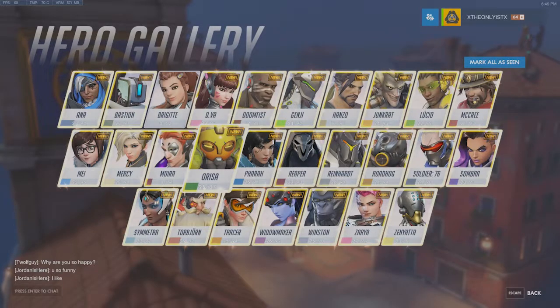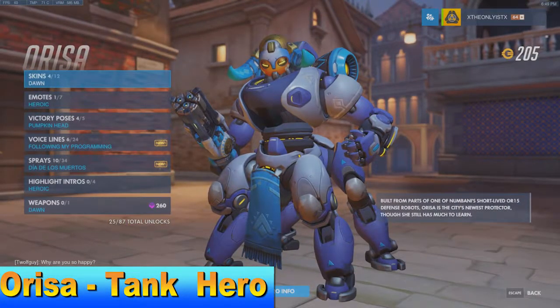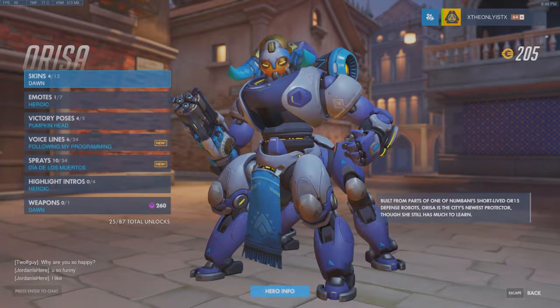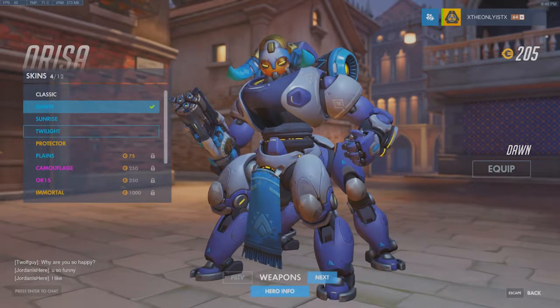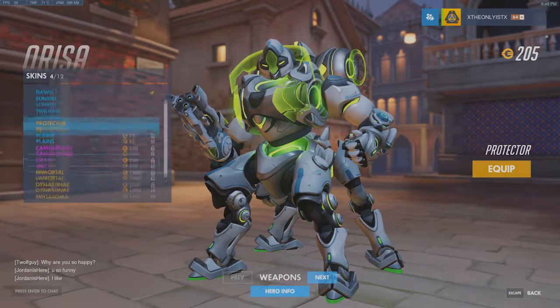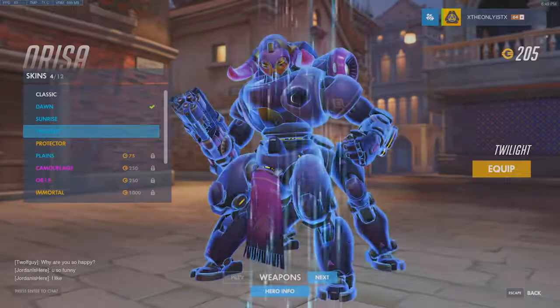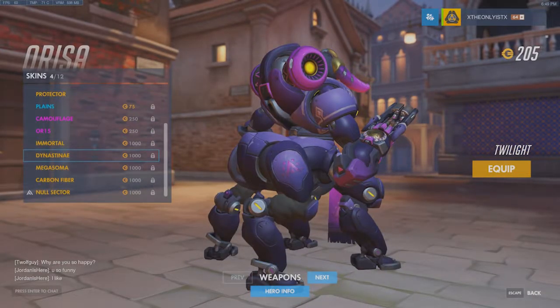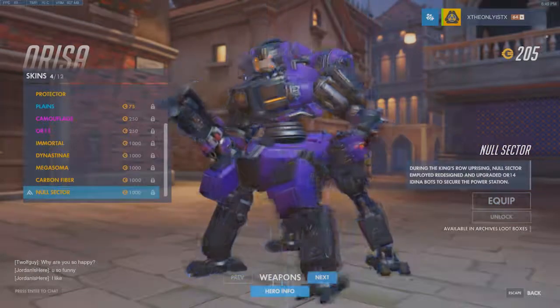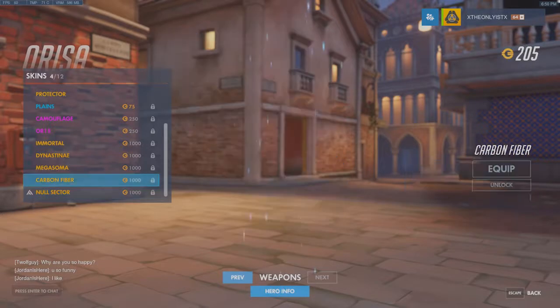The next hero to be reviewed is Orisa. Orisa was added in March of 2017. That means March of last year. I'm not sure if this is a legendary skin. We're gonna check. I really want the skin, don't you think? It looks nice. Don't you think it looks nice?